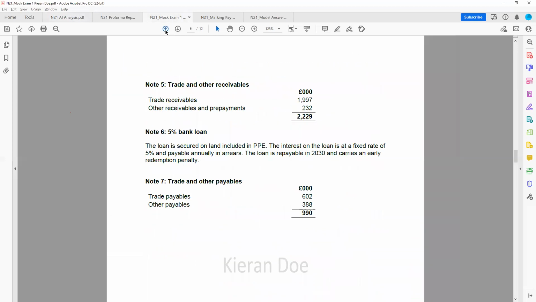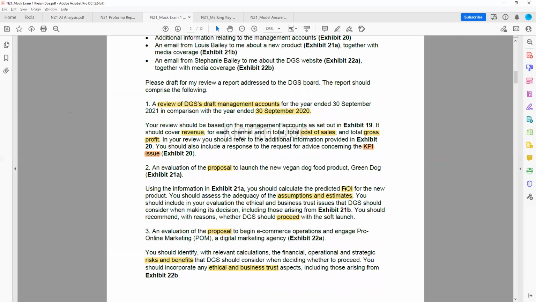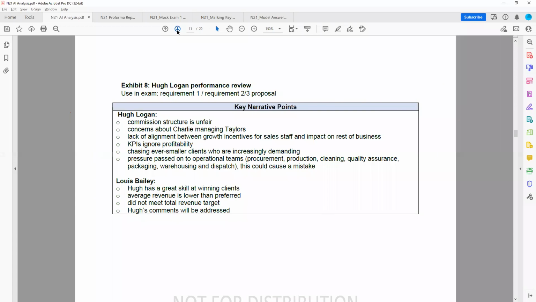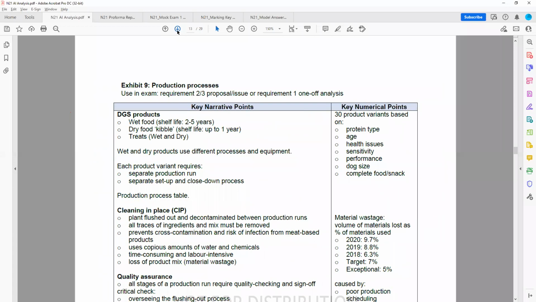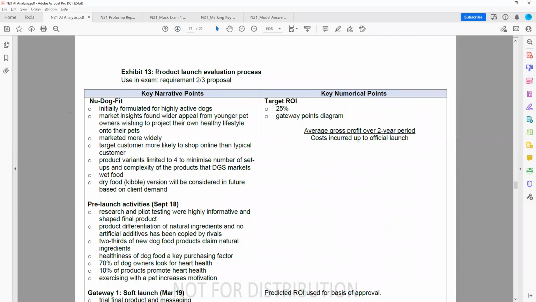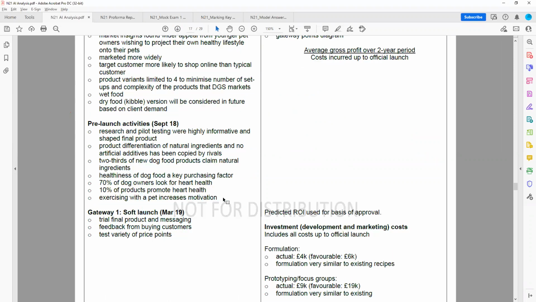So then with requirement two, as I said, we'll be doing a calculation of a proposal. Quite often this was quite heavily flagged in the AI, and it absolutely was the case in the 2021 exams. So there was a product launch evaluation process. Again, the type of information provided in the AI, we were told some information about a previous product, and we were told things that made it a success and things which perhaps weren't as successful. We were reminded of the key calculation, very important to have that to hand.